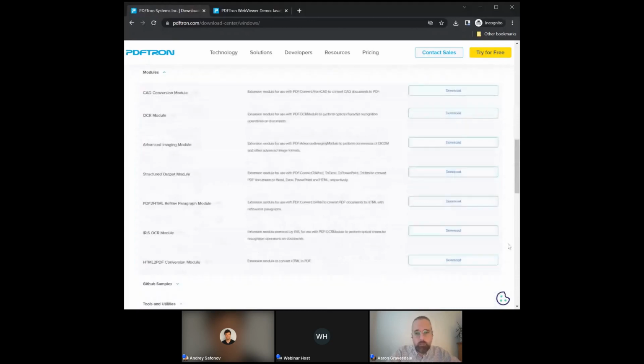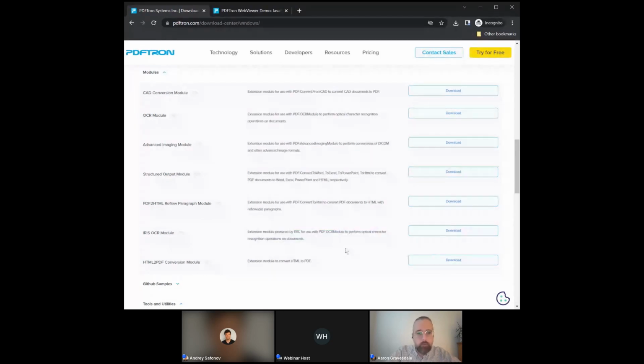So being able to do things in a server side or desktop environment, like convert CAD files like DWGs or DGNs into PDF, being able to OCR content. And this is something that we've expanded out. So we've added a new advanced OCR module based around Canon IRIS. So we're quite excited about that.